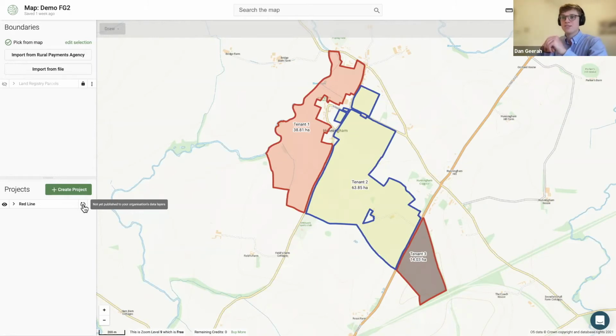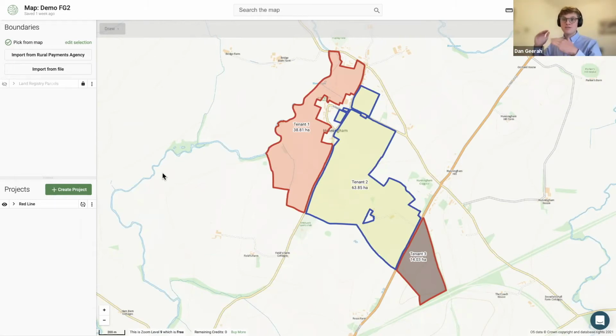Because what we need in the sector right now is more people collaborating and less people reinventing the wheel in different situations. So if the landowner has access to their own one source of truth, they can then collaborate through the publisher function with a local grassland ecologist and a local land agent who helps them with their stewardship agreement, for example. And there's no limit to the number of publishers that a user can bring in. It's worth saying that in this scenario, this farmer is a free user of the land app. You can, in the free version, invite people as publishers to your map for free. And the people that have to pay in that situation are the organizations that want to aggregate data.